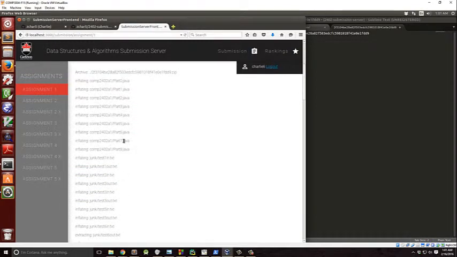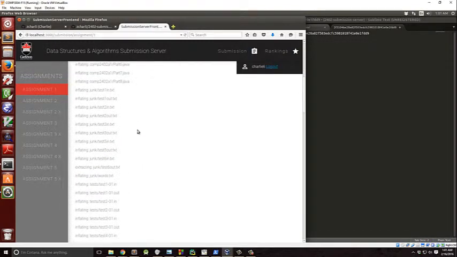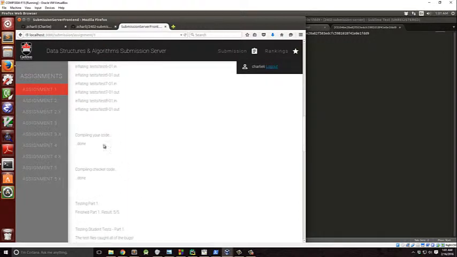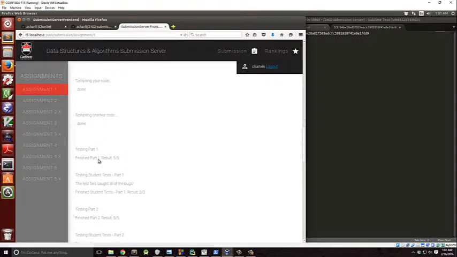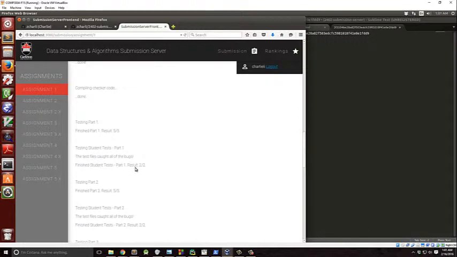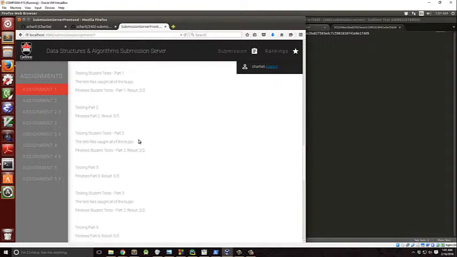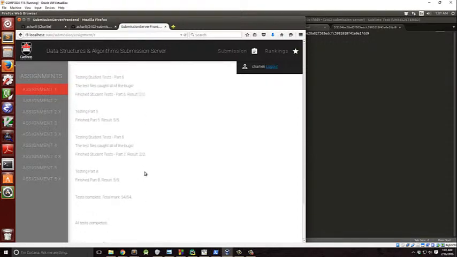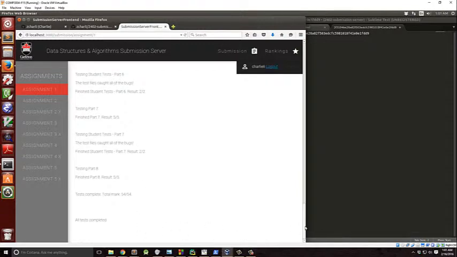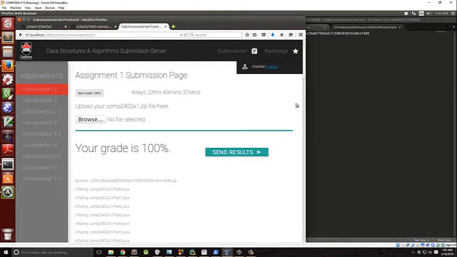Once this log is made and the marking is done, the log is sent over to the client, where you can see, okay, the compile is done, the code checker is done, every part, how well your test files work, and it will output this to the student, where the student can be like, oh, cool, I did this, I got this right, I got this wrong, and so on. And of course, if they want a permanent record of this, they can click on send results, which will send an email to the student about their performance.